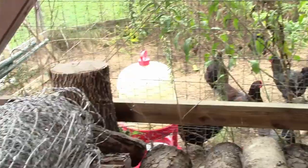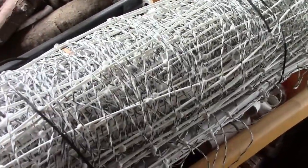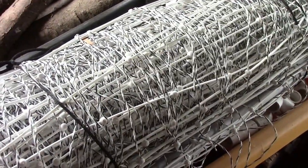And hello. I think this is what I'm going to put around it, because it might be easy for me to maneuver. And it's going to be temporary, it's not going to be forever, of course. I will have to take this down. But you see this cattle fencing behind me over here? This is super heavy duty, and if I try to manage this on my own, I'm going to hurt myself.